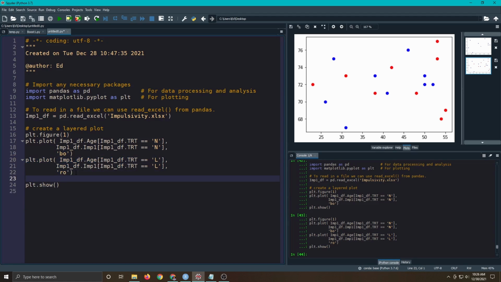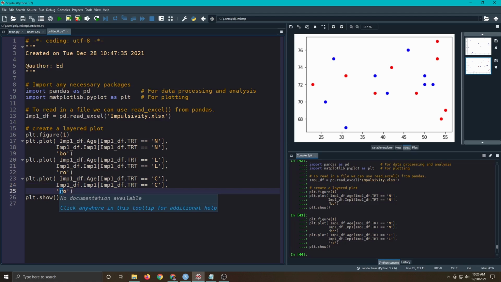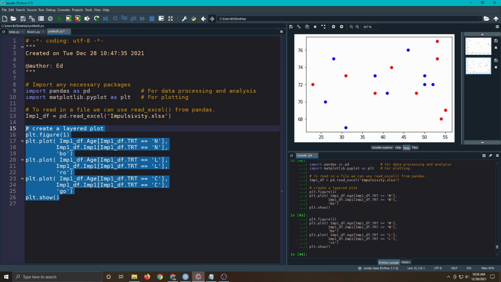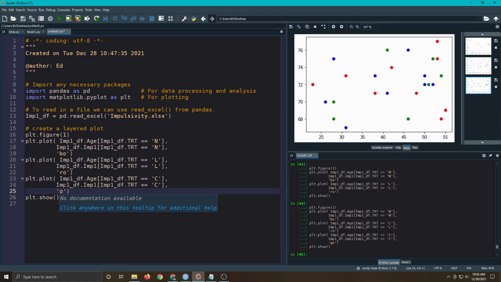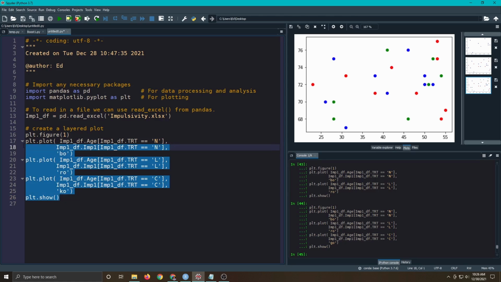But again, copy and paste. There's no point in reinventing the wheel every time and typing it all again. I believe it was C, and we'll go look in our data set in a second to make sure. And let's say I wanted this to be green. And I'm sorry for those of you who are red-green colorblind. You may not be able to see this. But there we go, so these would be these points. Why don't we make these, how about we'll go with black. And black is K, not B. Okay, if I were to run this, hopefully you can see this. It made them black. And what this allowed us to do is now we can see these different groupings.